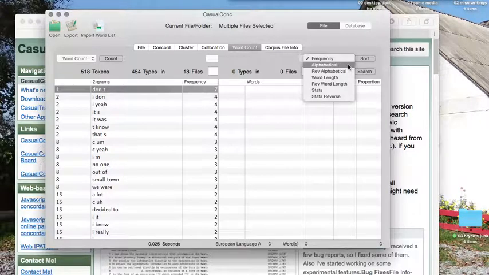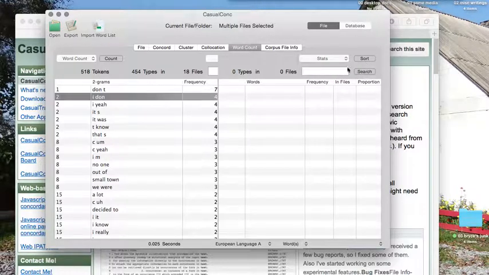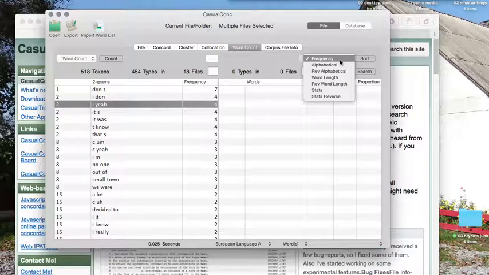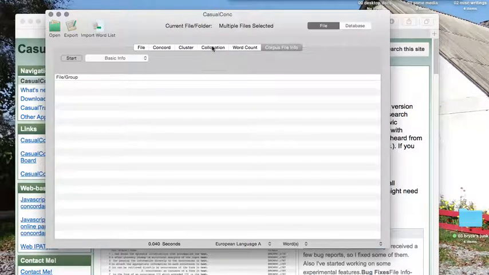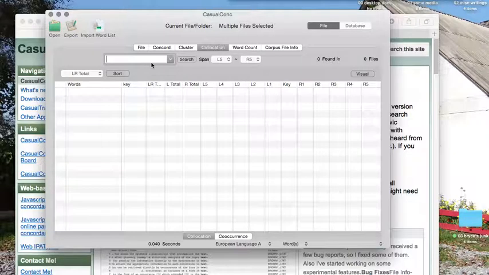But I might also be able to do something here like stats. Oh no, that's not gonna work. Like, so let's word count. We can do frequency. Oh goodness. There's a word count. Well, as you can see, I'm still struggling to figure out exactly how all this works. But I can do a collocation, so what if I do I?